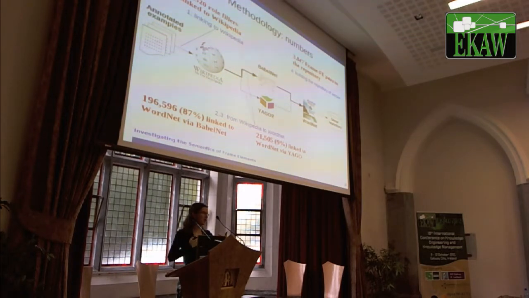The difference in numbers also depends on the corpus. So the FrameNet annotated examples use more common nouns like mother, parent, and so on and so forth, rather than specific proper names that you would find, for instance, in the news article. So if we would have done this linking for the other corpus, the percentages would be different, not 87 and 9, but a bit more balanced. But never mind. For us in this work, the BabelNet line, the upper line, was the primary way of getting WordNet synsets. So we get WordNet synsets, we generalize, and finally we had almost 4,000 frame element pairs in the repository of senses.